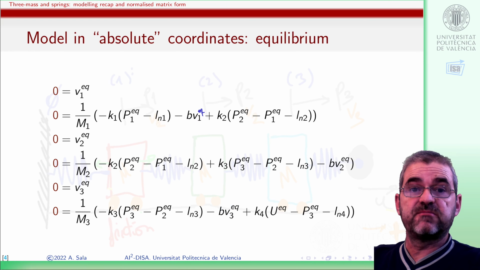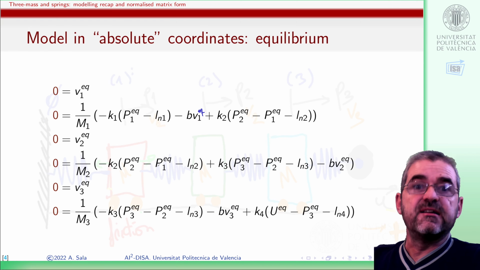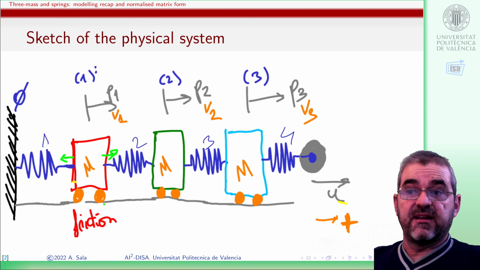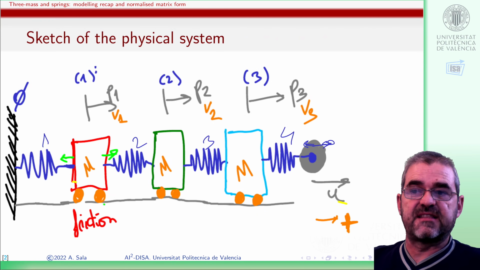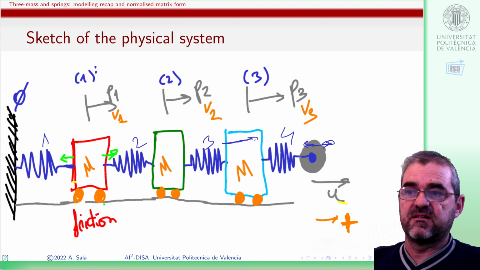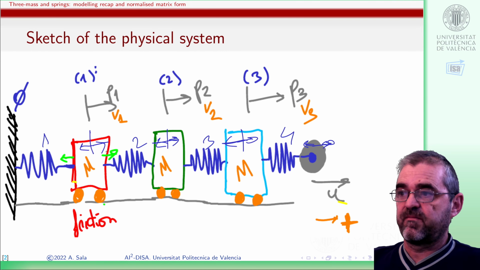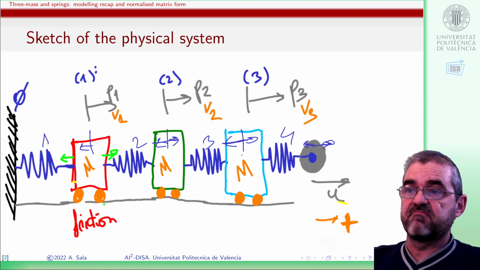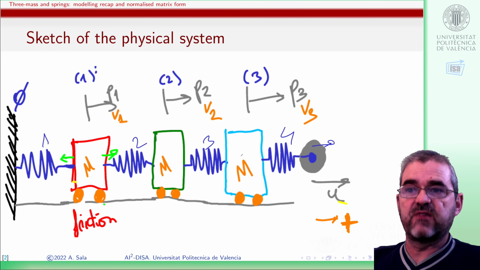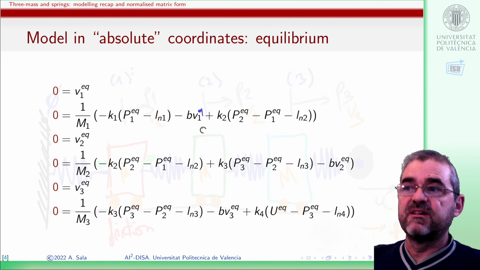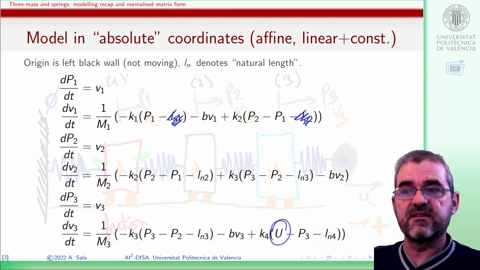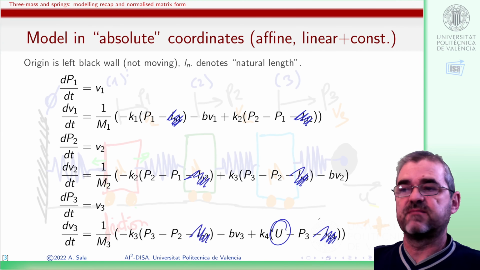However, in many engineering problems, I don't really care about the equilibrium, or well, I do care, but in an earlier design phase, when I select the springs and how to build this system. In actual use, for instance, this may be vibrating because it's attached to something else, and I wish to understand the vibrations of these masses. Vibrations means displacements around the equilibrium point. Then, if this is my actual engineering problem, I don't actually care what the actual equilibrium is, in the sense that if I assume incremental variables in linearization, natural lengths have no increments, they are constants, so they disappear in the incremental variable reference system.